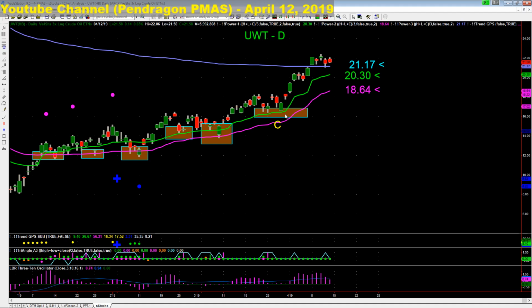That's telling me that if you can't even go to the natural support price level, which are what these lines are telling you, because these lines you can also think of them as magnets, they attract price to it. It really wants to go down to those levels. It can't. What that tells me is that the stock is really strong. And look what happened. It did a very nice clean up move, and in one shot, it even took out the purple line right up there.